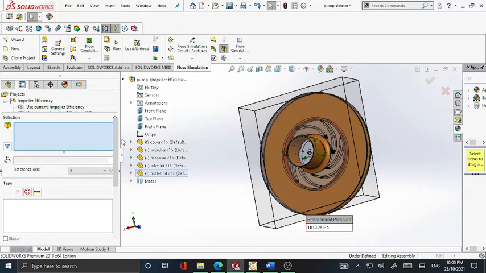And then we will select the cover component.